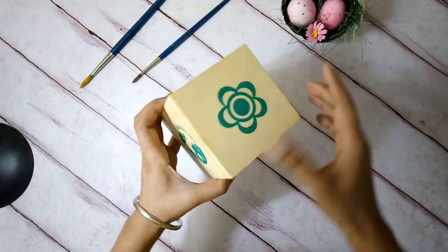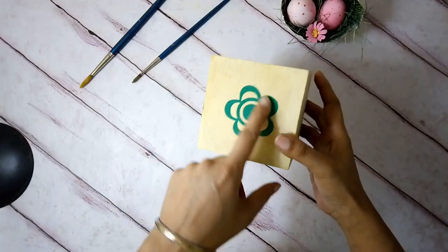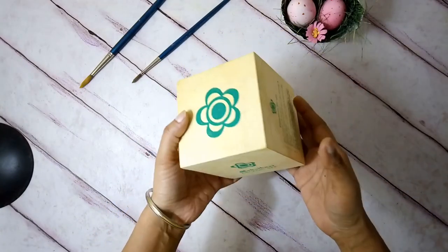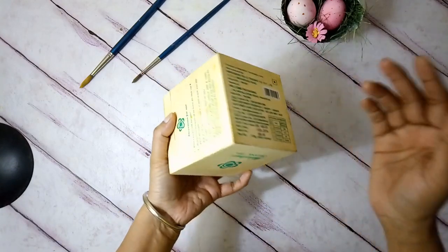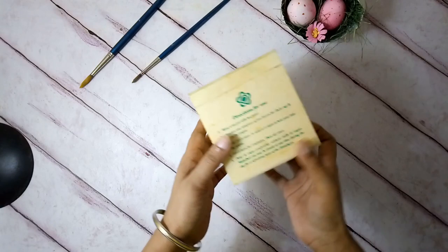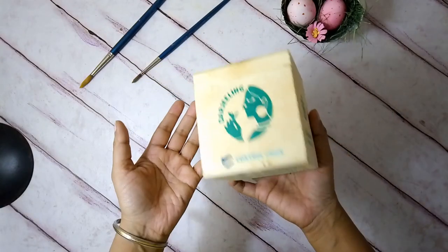But the problem is, though the inside is plain, the outside has these markings, labels, instructions, everything on all the six surfaces. And I tried all the tricks that I knew. I used soap, water, acetone, alcohol, but this stain is so deep, it just doesn't come out. So I have to paint this box. I'll come back after a coat or two of white paint over this.